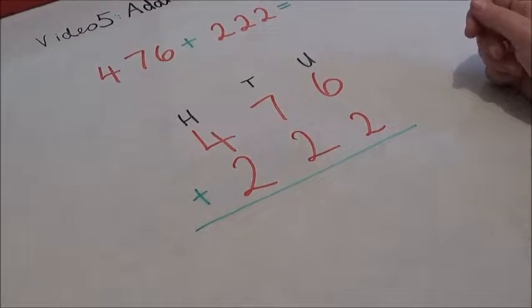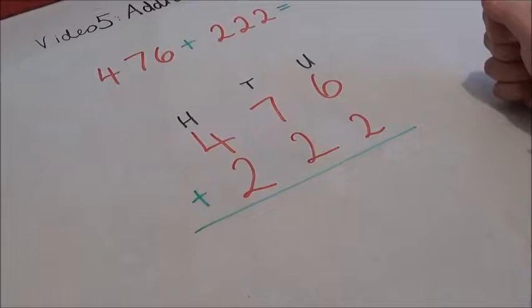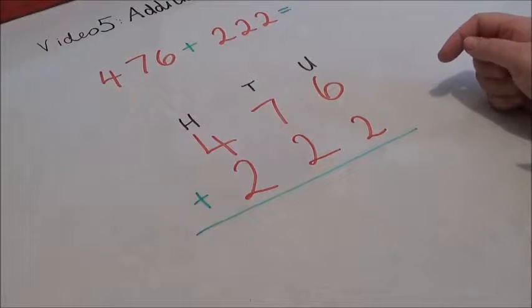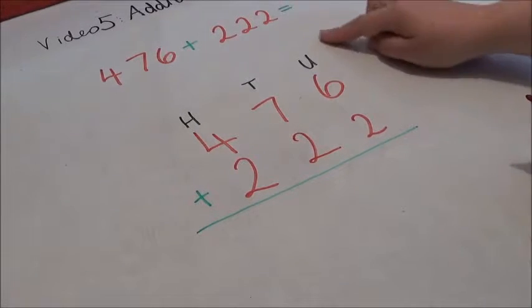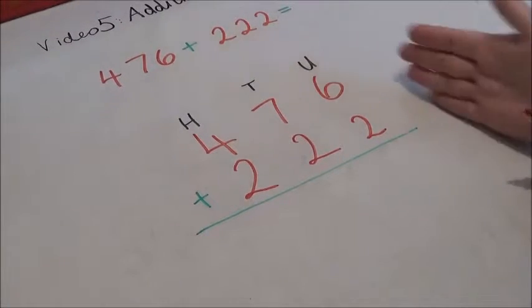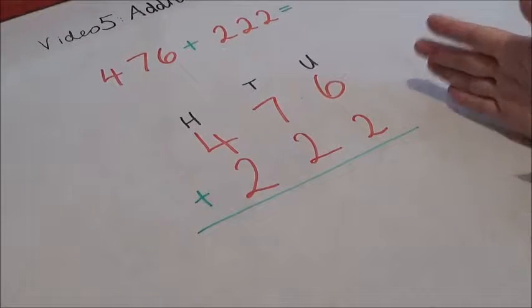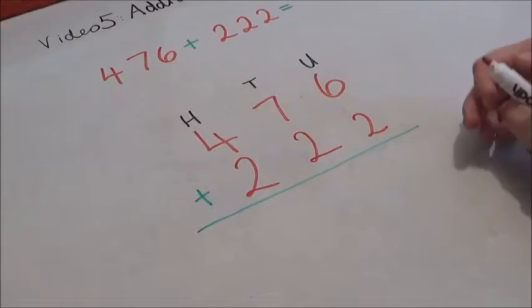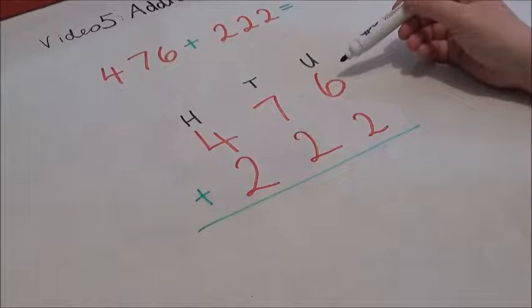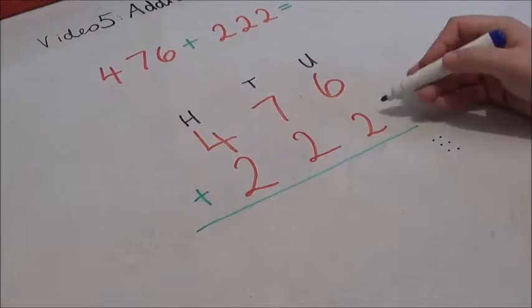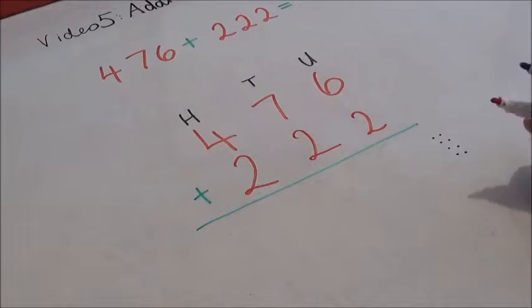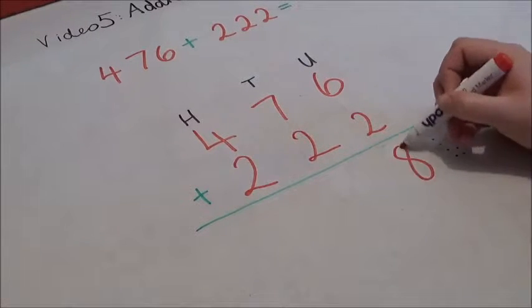I'm now going to start adding up in my columns. I'm always going to start with the smallest place value position column first. So here it happens to be my units, but I'll always go for the smallest column first, and I'll explain why in a bit. So I've got 6 units and I'm going to add 2 units. Here's my 6 units and I'm going to add 2 units. That's given me 8 units.